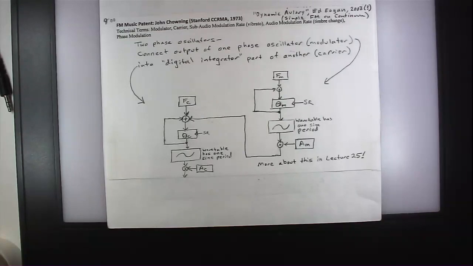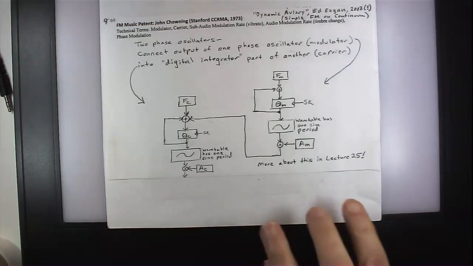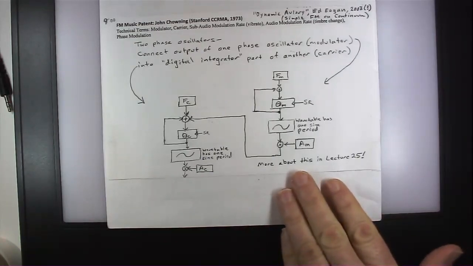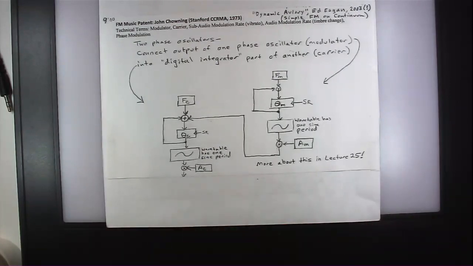I'm going to play you an example of a little piece with some birdies flying, just to give you something to look at, of Ed Egan playing the dynamic aviary using just two oscillators. And the reason I said noodling around, I have a noodling around example I like. When you play a piece of music, you can listen to it and tell in context. The noodling around examples I often show are sort of testing something. And it's kind of cool to listen to too, because then you can hear all the different things it does. It's different than hearing a piece of music. Anyway, here's a piece of music. I'll play the video with it. You're not actually watching them play, but it's something to watch.